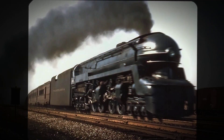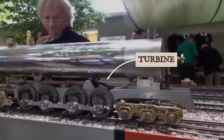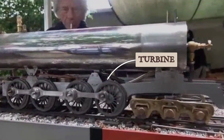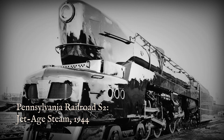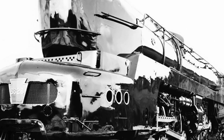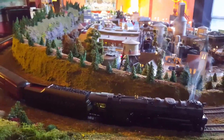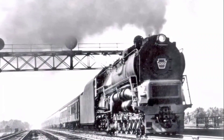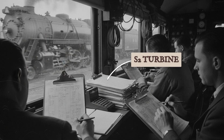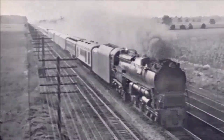Number 7, the Pennsylvania Railroad S2 Steam Turbine. The S2 looked like something out of science fiction — a 123-foot-long machine sheathed in streamlined steel, driven not by pistons but by a direct-drive steam turbine. Built by Baldwin in 1944, the S2 was a bold attempt to bring jet-age technology to the rails, promising 6,900 horsepower and a ride smoother than any conventional steam engine. Turbines thrive on steady high-speed running, and on the open mainline above 40 miles per hour, dynamometer logs show the S2 closing in on diesel-like efficiency, its turbines spinning at full song.